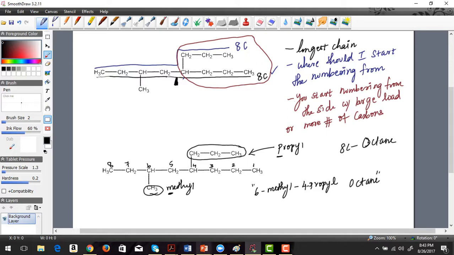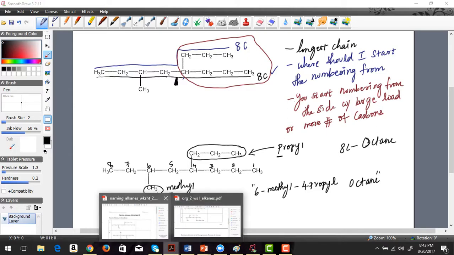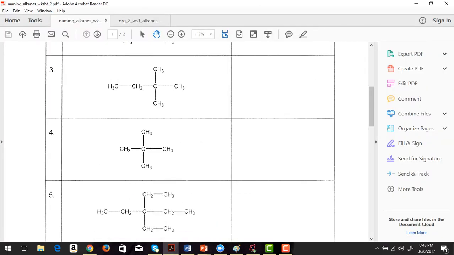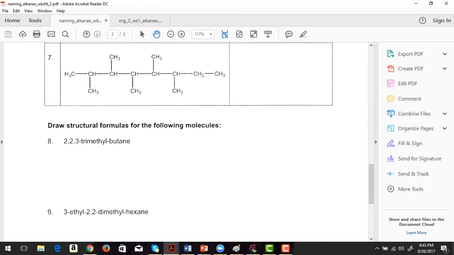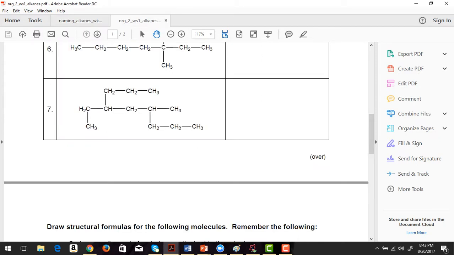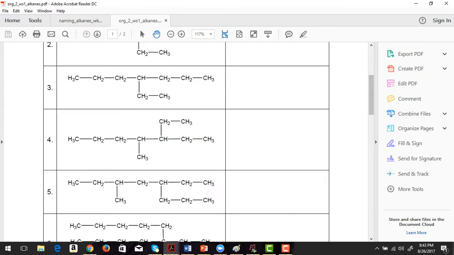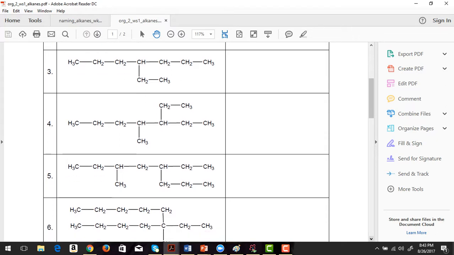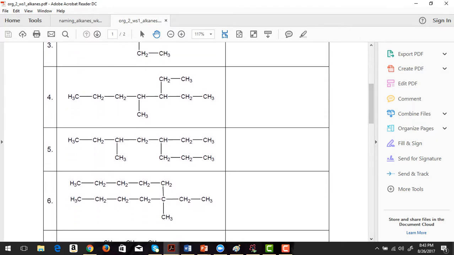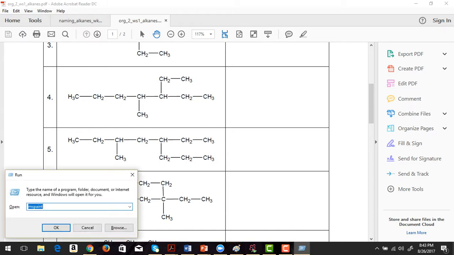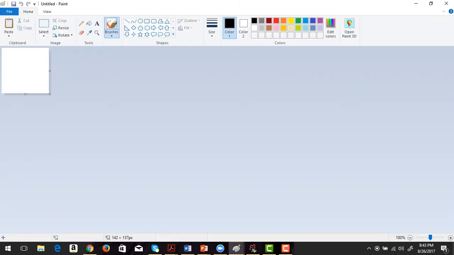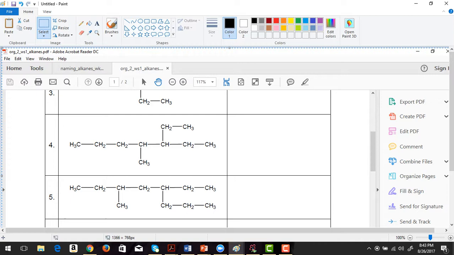Now let's go get one more compound that was also a little tricky, and I believe that was actually this compound right here. Okay, this compound right here, compound number 6. So I'm going to get this compound and then get this to our working space.